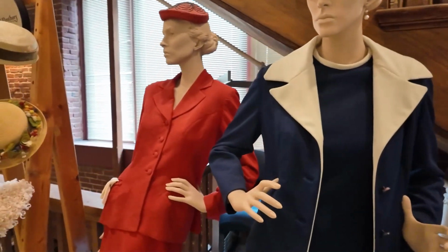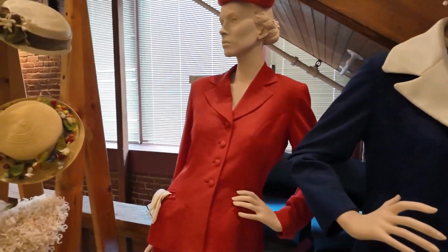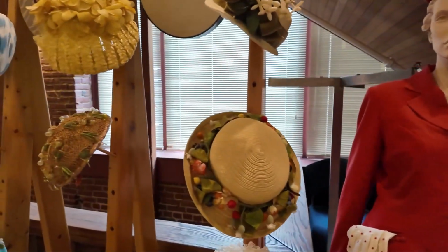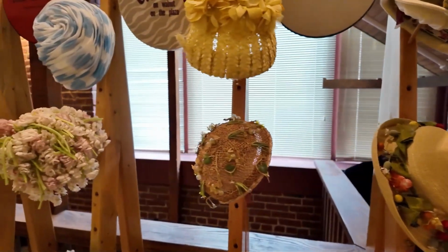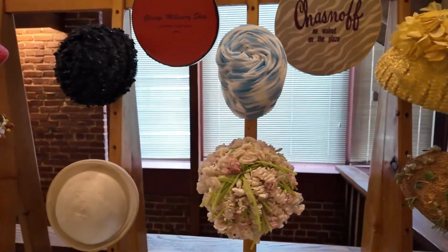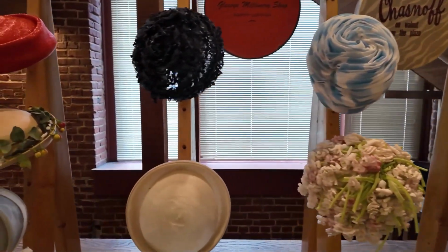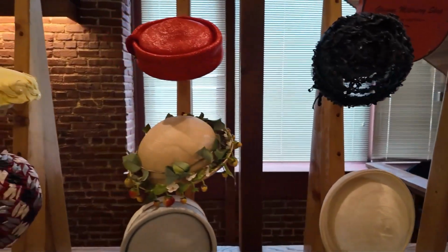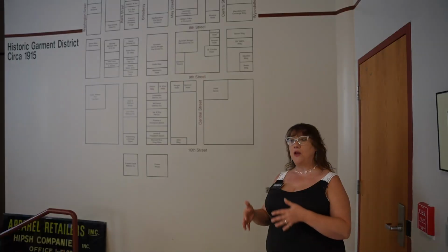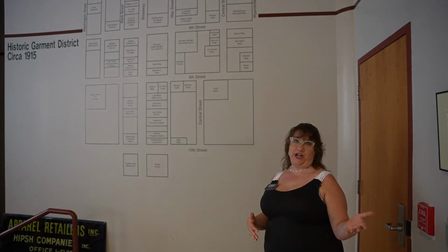They had grown up in the United States. They had been able to participate in good education. You had college-educated people who were becoming doctors and lawyers and college professors, and they didn't want to work in a clothing factory or run a clothing factory. So a number of these gentlemen just closed their businesses, retired, moved to Florida.